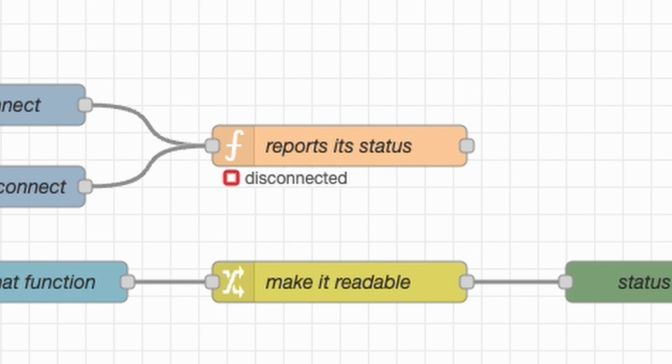The status node monitors node status changes. Lots of nodes in Node-RED display a little status message underneath them, like connected or disconnecting or some sort of custom text. The status node outputs a message whenever that status changes. So for example, if you've got an MQTT node that shows connected normally, but then shows reconnecting when it drops, the status node can catch that and let your flow react, maybe send you a notification.